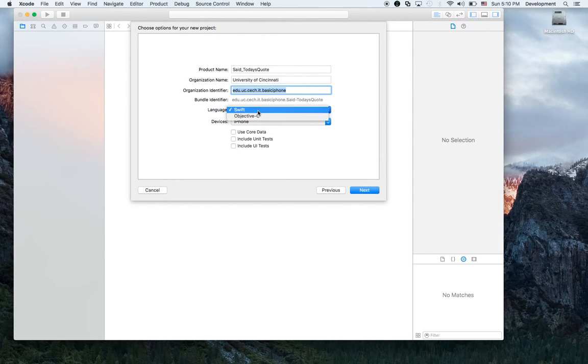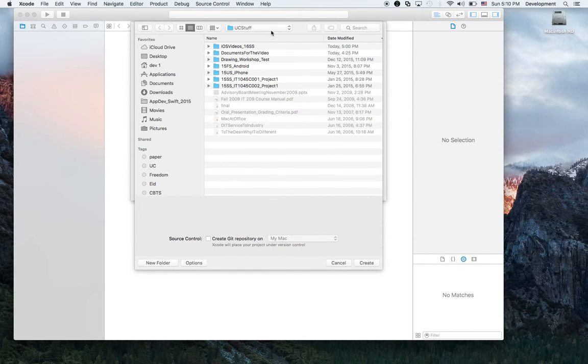Next, choose the language to set up the project. We're using Swift. That's the most recent language. And which device you want to be the common device. The difference here is that Xcode will provide you with a user interface, or what we call a storyboard, for each one of the devices. We'll just stay with iPhone, and we're not going to include any of these at this time. This is a beginner series, so we're not going to deal with any of those at this time, but as you become more comfortable, you can explore them on your own. Next, it will ask you where do you want to save this.